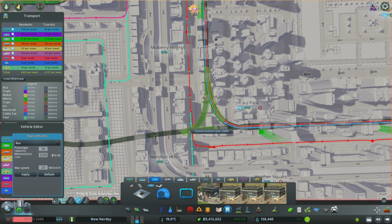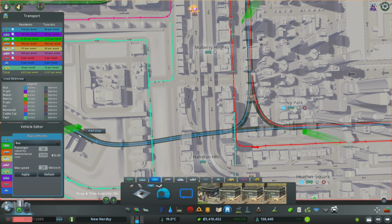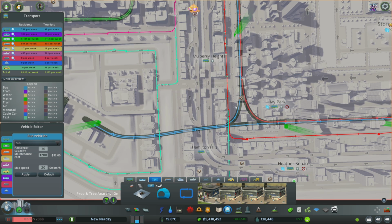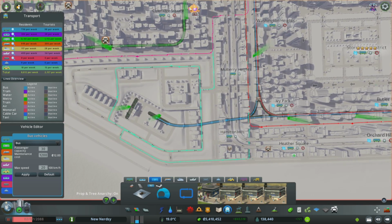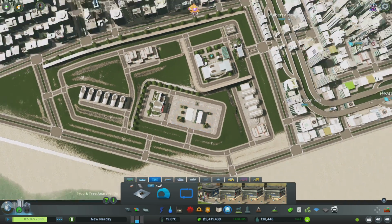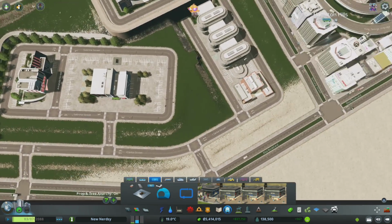Okay. What if we did that, right? Can I have the blue one come out? Yeah, so we can have the blue one come out and go back. So that blue line actually does go out to the university. That might not be a bad idea. I kind of like the red one to do the same, but the red one is going to be a bit more awkward than that. But I think that's pretty cool. So it goes straight out, then gets on with its line. Doesn't interrupt anything. This other station can wait for a bit. I kind of like that. I do kind of like that.